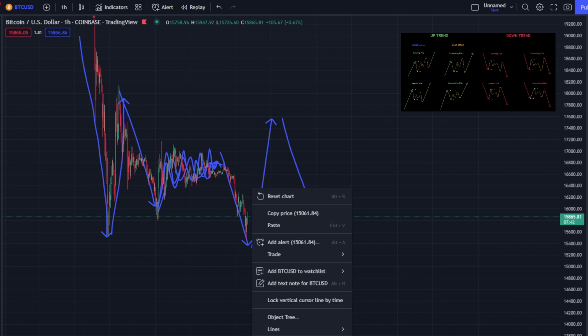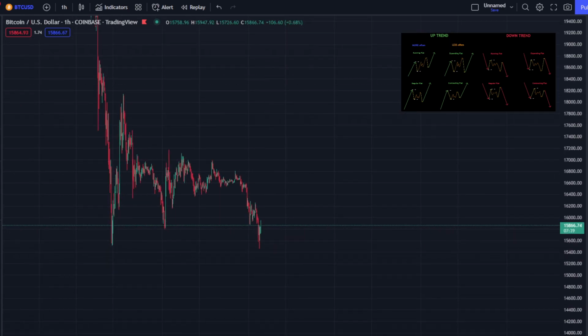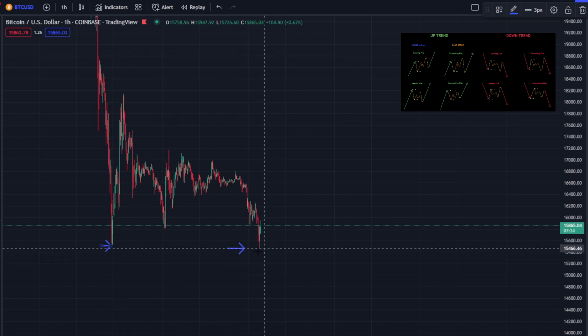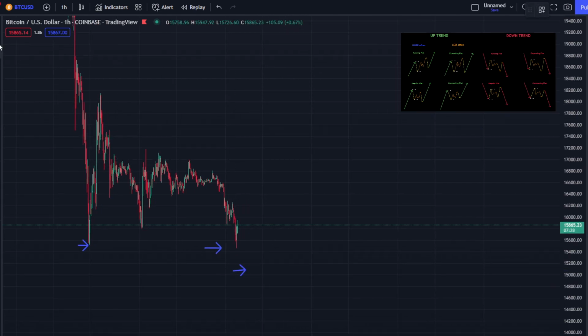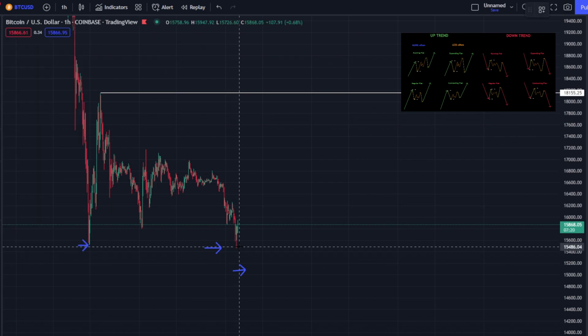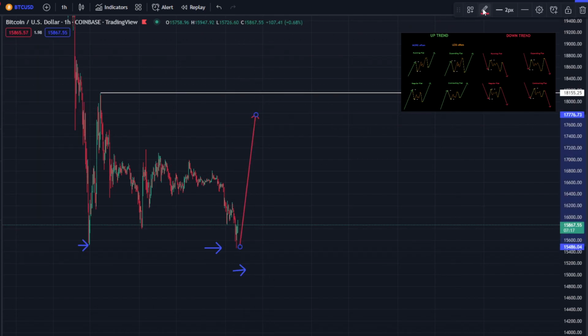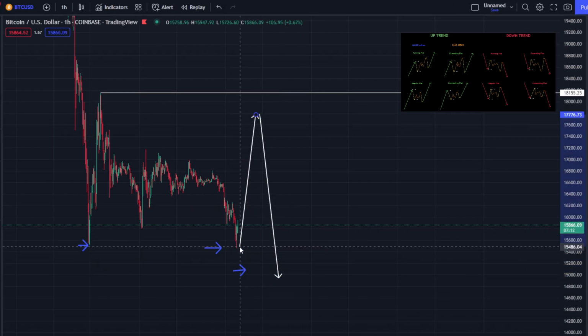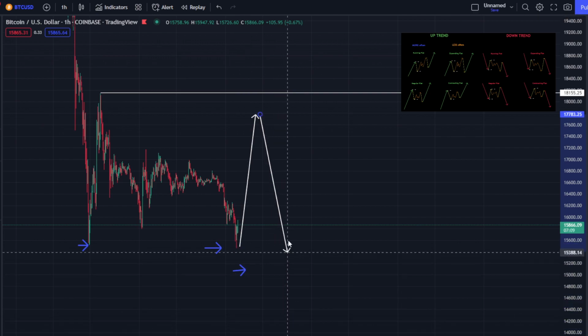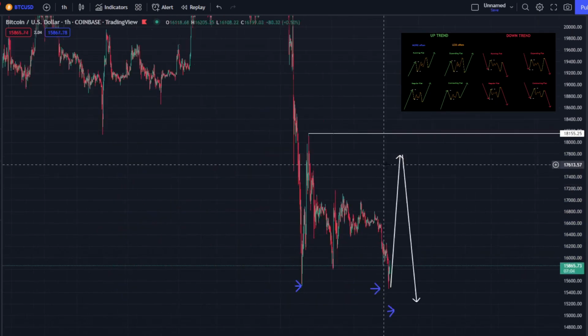So the bad news about this structure, and I'm telling you right now, is that we're probably going to break the low again. We broke it one time, we broke it the second time, and we probably are going to break it a third time. So that's the bad news. Now, in order to keep this structure valid, we must not break this top. So I think that from now, we're going to see an up move that will go like this, and I'll put it like this, and a down move that will come and break the low again. It doesn't need to hardly break the low, just tag it, it's correct, but we'll see it go up and go down just like this structure.